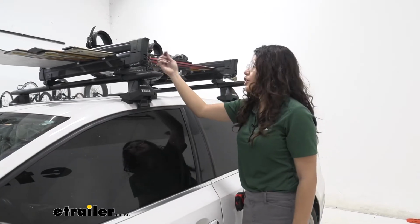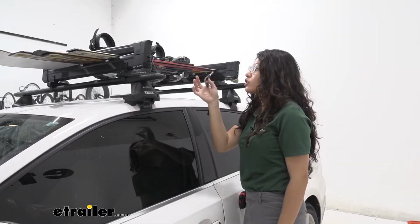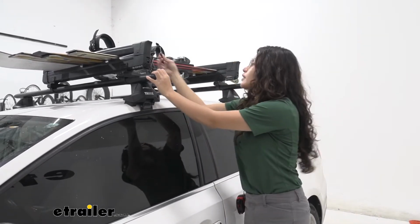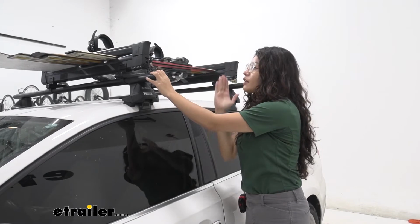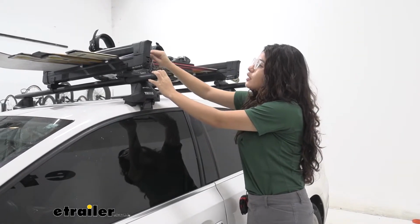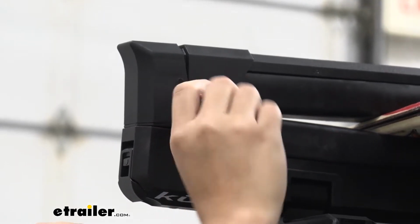On the back of the carrier, you do have a lock. So this comes with 2 keys and they're keyed alike. So you just put this in, and if your key is vertical, then it's unlocked. Just turn it horizontal to lock your carrier.